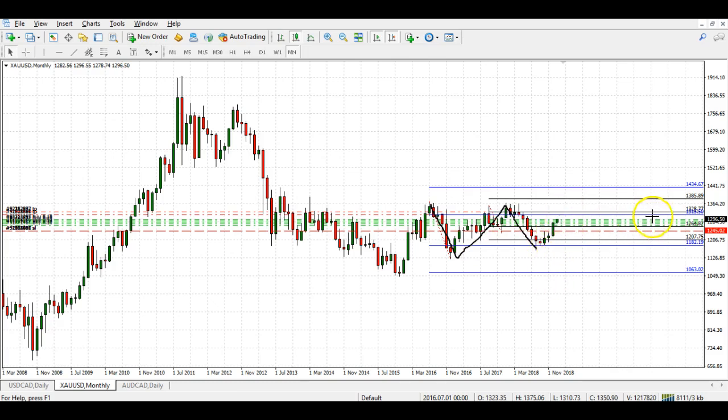Once we land at the mid-high key level 1315, officially speaking, this would be considered a full leg, right? From the mid-low to the mid-high. So it should be the 4th leg. Potentially speaking, it could go much higher. It could go all the way to 1434. That's pretty much the last resistance in this setup.